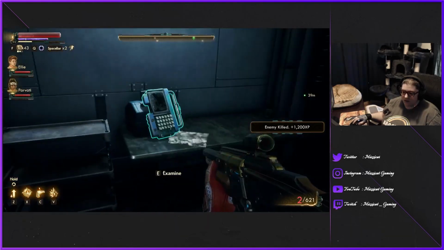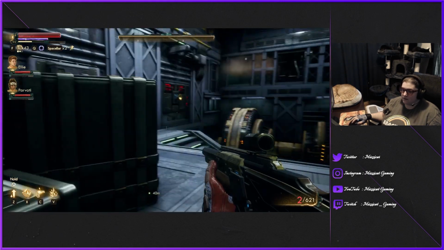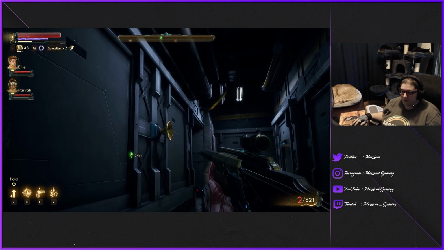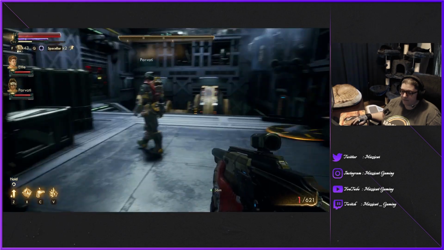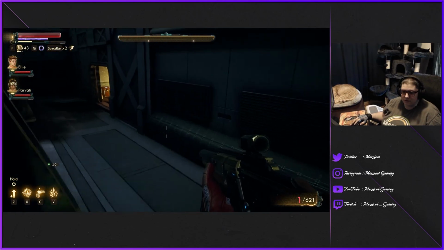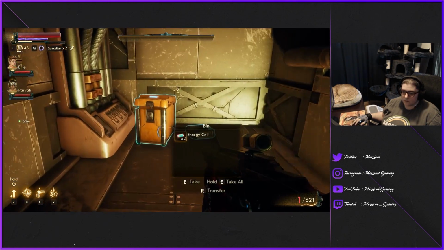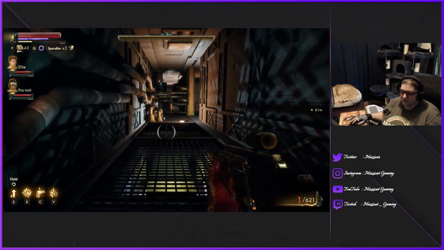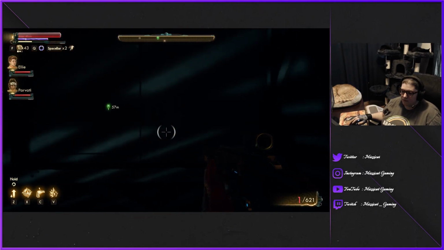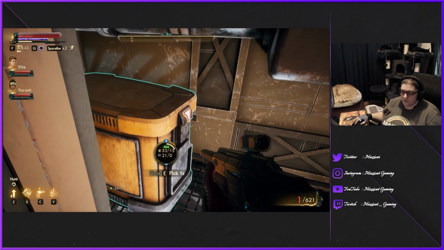Alright. Not too worried about that. Okay, we'll go down this way. We got door here. And we got crawl space. Crawl space here. Box. Like that. Weapons part. Okay. Still a crawl space, just a bigger one.